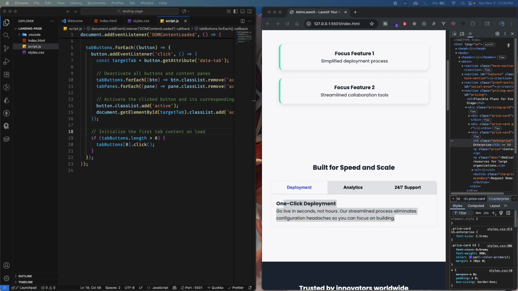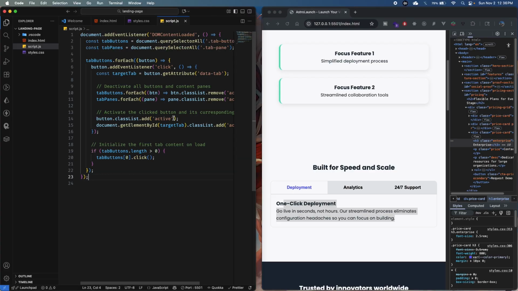Okay, good. So now we are going to get some other variables outside of the DOMContentLoaded here. We want to get the hero visual.